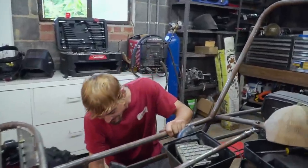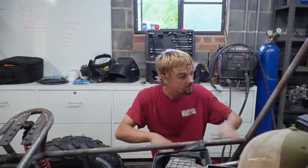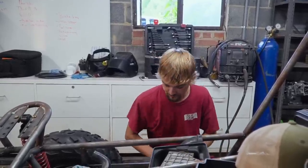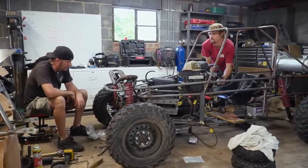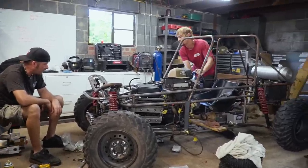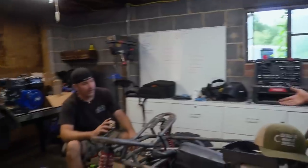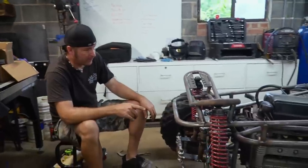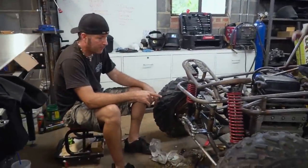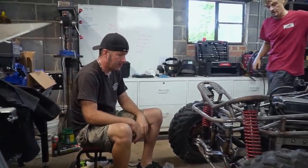Charles is tightening up the brake lines, and after that we should be able to put fluid in the system and test it. We couldn't find a brake line kit for this vehicle, so we're having to make a completely custom setup. Let's test the steering — that's hard, that's all the way. I need to adjust. It's really not bad without power steering, and all the weight's on the front tires and we're not rolling. It should turn easier once it frees up when you're rolling. I don't see any flexing here. We also had to do this crazy setup to minimize bump steer, because we have like 14 inches of travel up here.